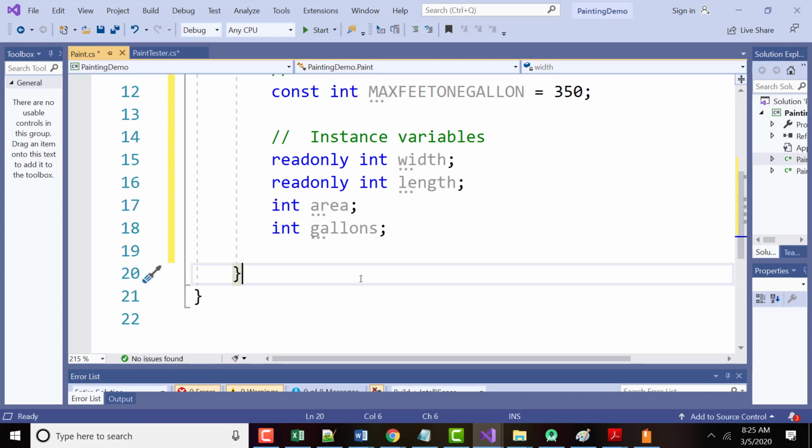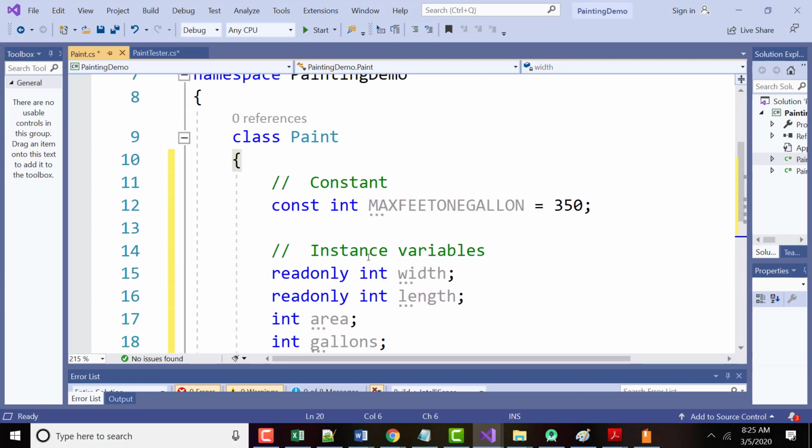Area is going to depend on the width and on the length. Gallons are variable. It's going to depend on the room size. But the length and width of any room, for lack of better words, is kind of set in stone. All right?